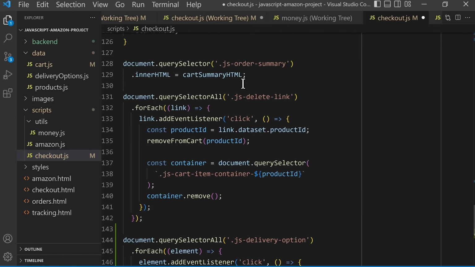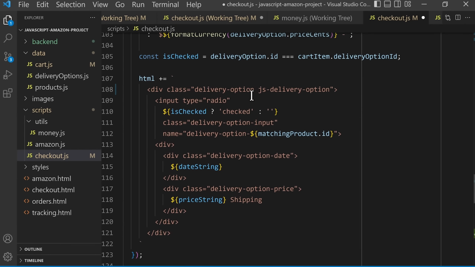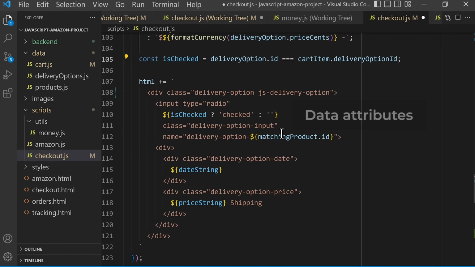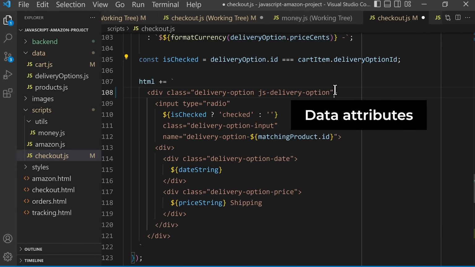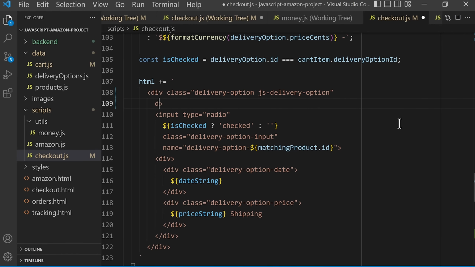And the answer is, if we scroll up, here we have access to the product ID, and we also have access to the delivery option ID. So we can use data attributes to attach it to this element here. So let's create a data attribute, data-product-id equals double quotes, and insert the product ID, which is matchingProduct.id.